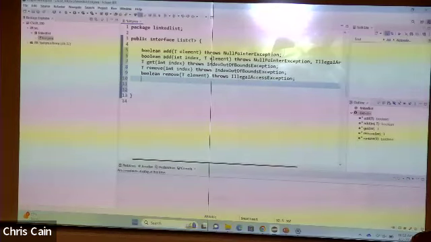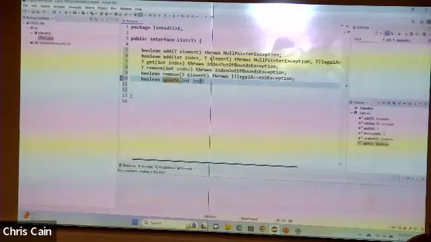And finally, we're going to have some kind of update that is going to allow us to make a change to a particular index to replace what is at that index with something else. So that will return whether or not it was successful. We'll call this update. It'll take an index and the element we want to replace it with. And that will just throw an index out of bounds.